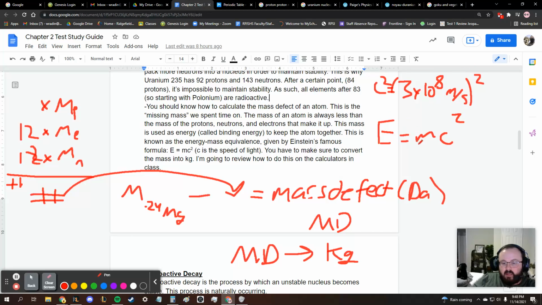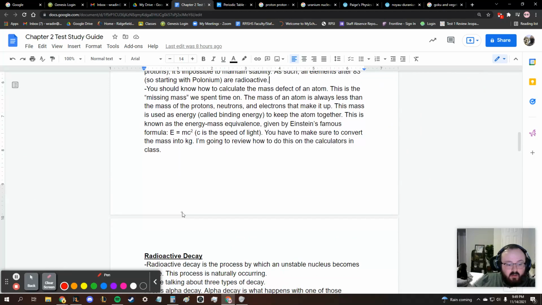C squared equals that. Multiply it by this mass in kilograms, and that will give you your answer in joules. There is a different unit called an electron volt, but we're not dealing with that. I'd rather keep stuff in joules rather than introducing another unit. All right. And because I want you to do these calculations, because I'm just so mean like that.